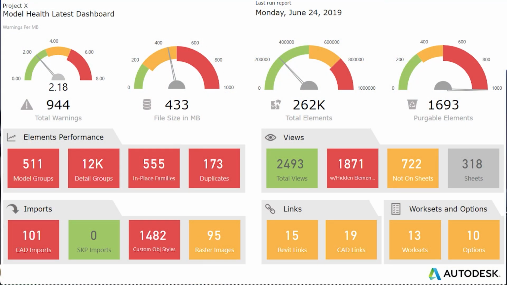And the fourth plugin that I like is Model Checker. It is not pretty. I name it ugly but useful. It is not that intuitive to work with, but it's a great tool to check your model health. It will give you dashboards like this to check your model health in Revit. You can also create custom checks in this plugin, and then check your model according to the exact parameters that you want.